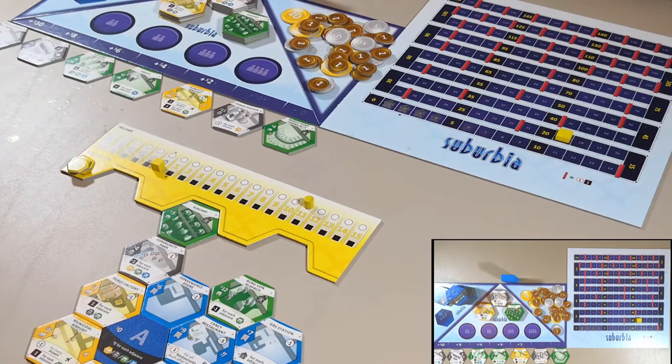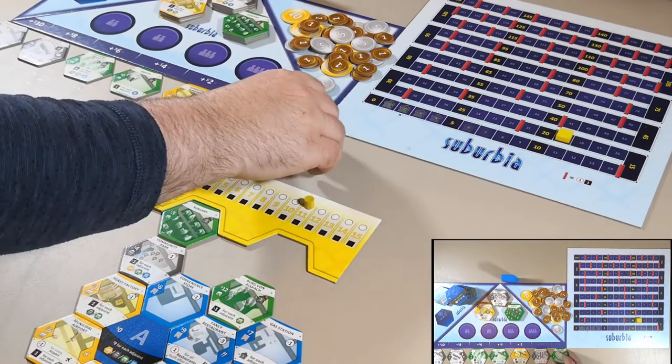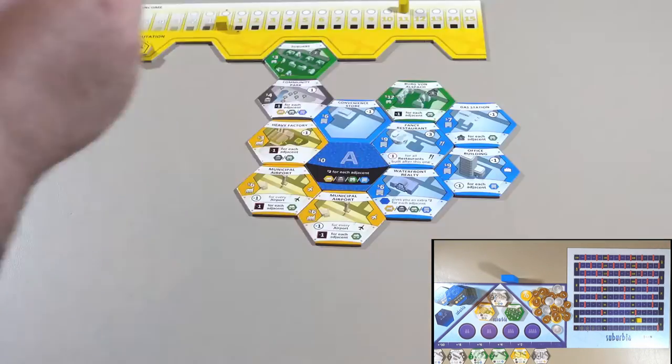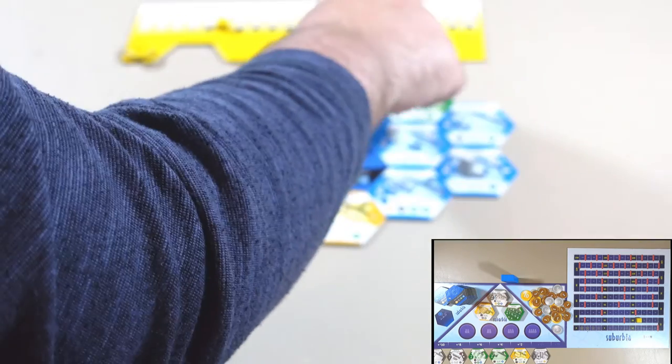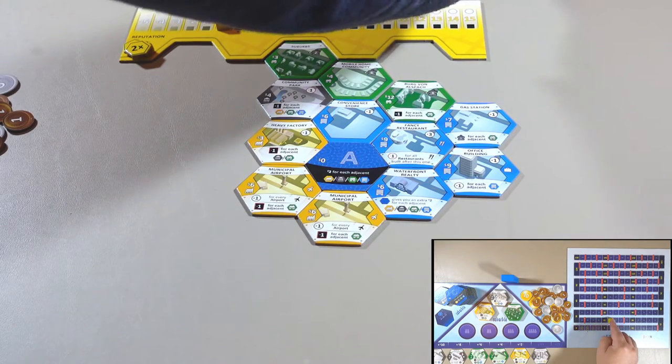Ooh, postal service is nice. Okay, I'm going to spend 4 monies. I'm just going to buy this mobile home community. It's really cheap. I'm going to place it right here. Okay, first off, it gives me 6 population. I'll do that immediately. 1, 2, 3, 4, 5, 6.